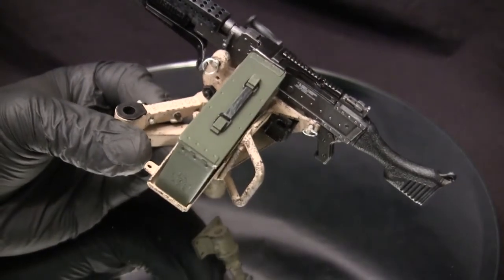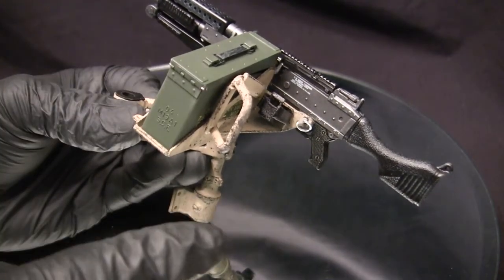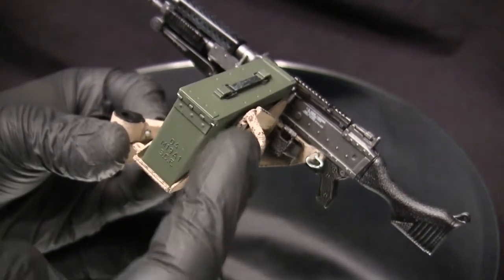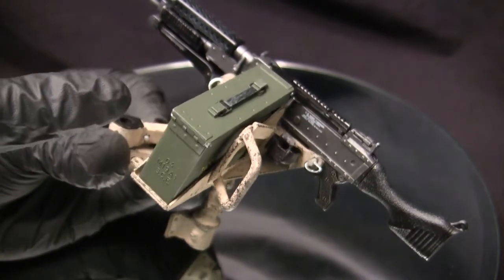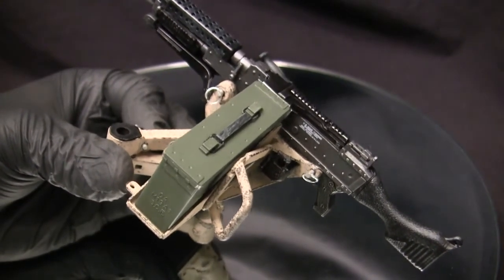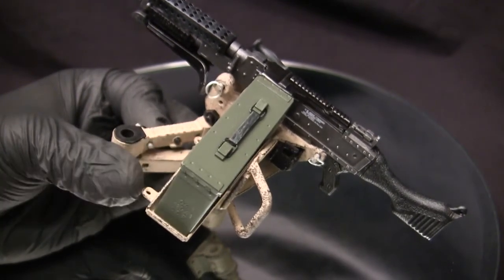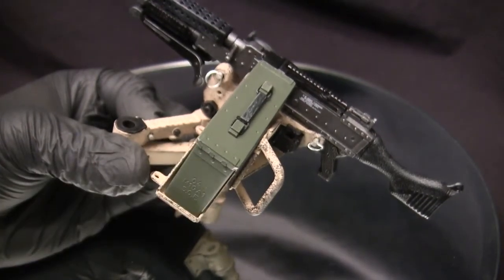One other thing I just remembered about the can is that during the build, the plastic pin fell out, so a new pin was fabricated in place. The pin itself is made from a steel sewing pin — it's the same size as the hinge, so I simply slid it in place, snipped off the ends, buffed them down to deburr them, and added a super tiny, precise drop of glue on either end to prevent the pin from walking loose as it did on the original ZY Toys unit. This is something that could potentially happen to you if you have the ZY Toys piece, so keep that in mind. Perhaps you might want to add a small, finite drop of glue on either side — make sure it's not the runny stuff because if it gets to the hinge, obviously it's going to cause some problems.